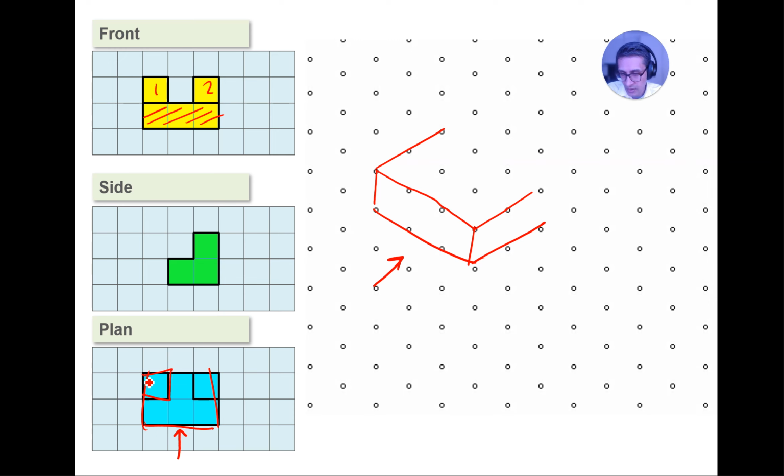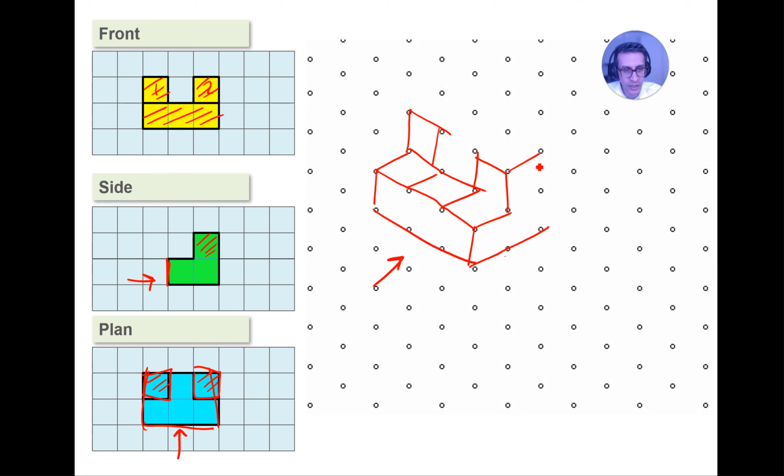Actually, those things here look like they're sticking out, and then from the side view it actually shows us that if we're standing here looking on, this represents cube 1 and 2, so they stick out like horns. So in this case we are going to draw along, and then at this point they go up. It's going to look like that.